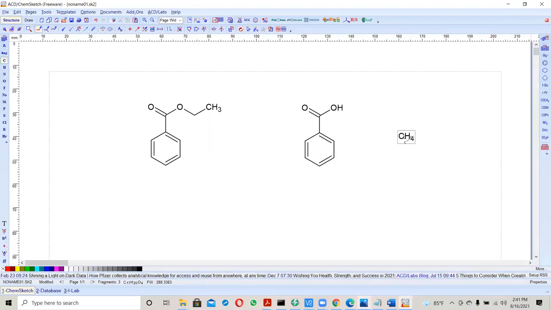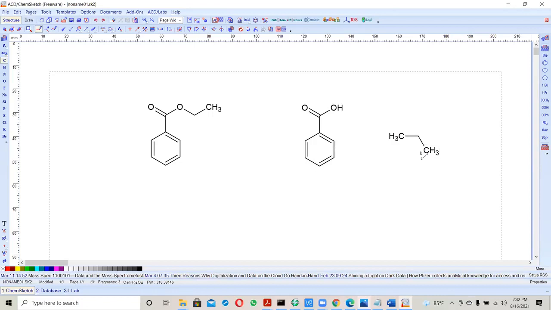So if we click on this carbon one more time, it will attach another CH3 to one of the hydrogens. Okay. Now we have CH3, CH3. Now if we click on this carbon again, we have CH3, CH2, CH3. So we can keep on clicking like that if we want to add more and more CH3 groups, but we don't want that many. So we can undo this. So we want CH3, CH2, OH.